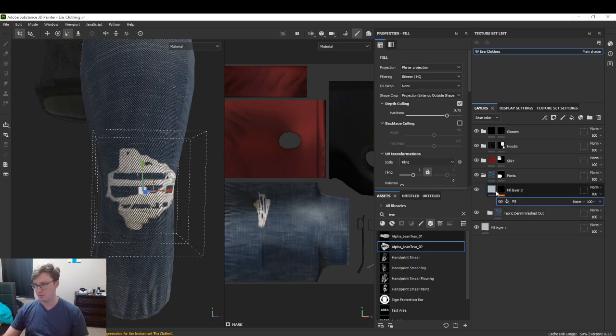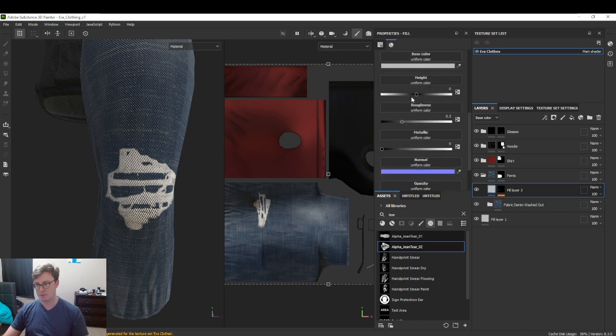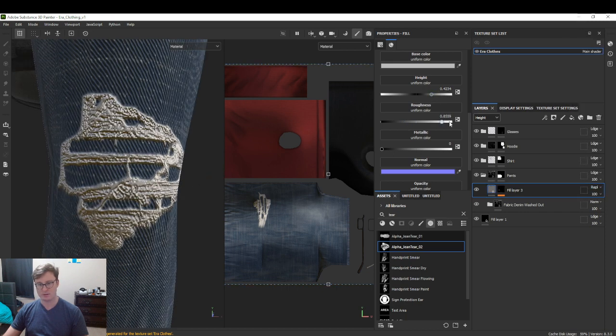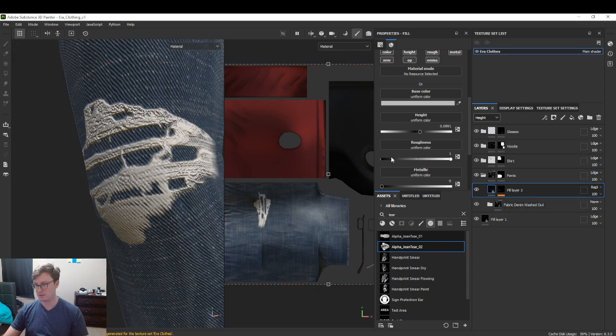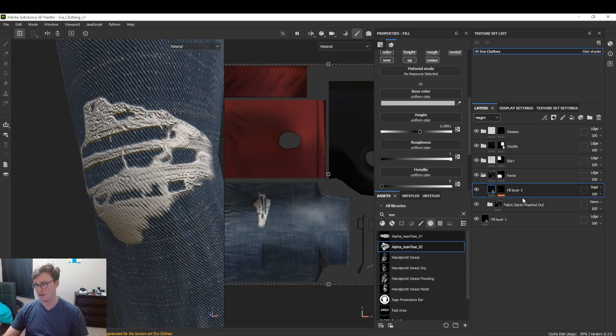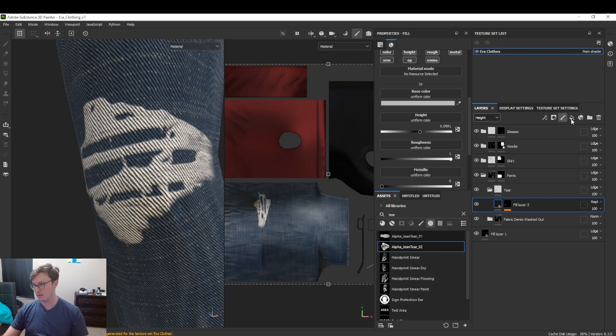And then we'll add some height, kind of pop it a little bit, boom, set it to height, replace. Roughness definitely should not be rough. Something like that. And then underneath it, tear.